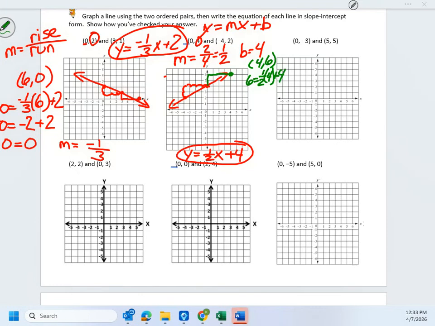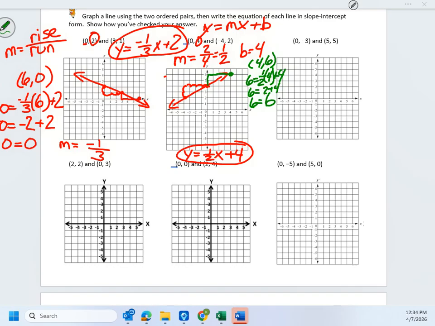Now remember, if we don't have a lot of room on here to write it, scoot over to that blank page next to it. Get a piece of loose leaf or graph paper. Put it in there. Use it. Okay. So 1/2 times 4 is 2 plus 4. 2 plus 4 is 6. 6 really truly does equal 6. Oh, I did it correctly.